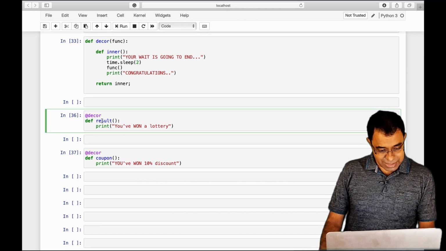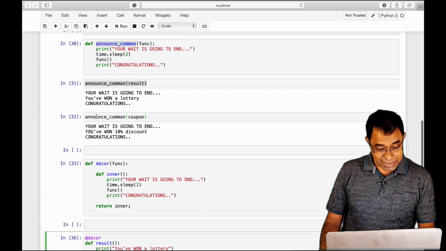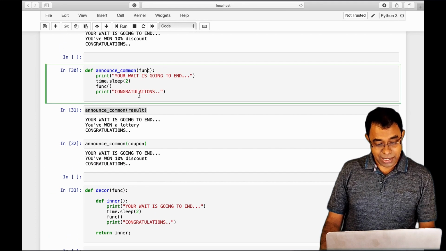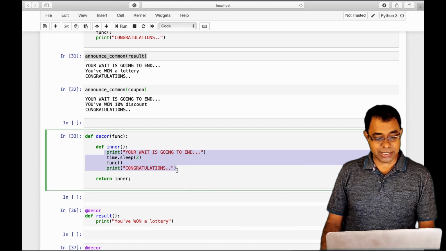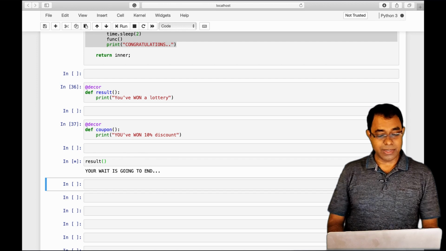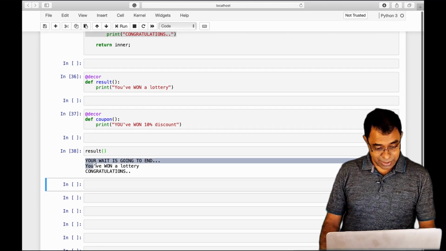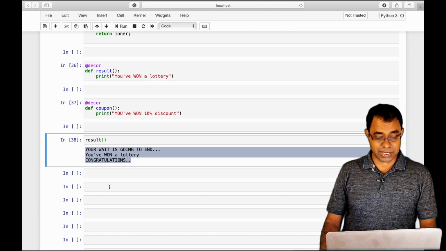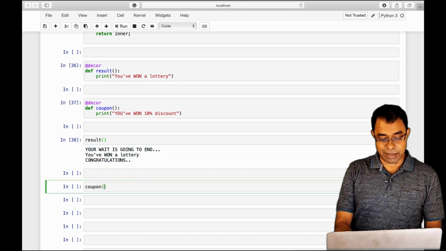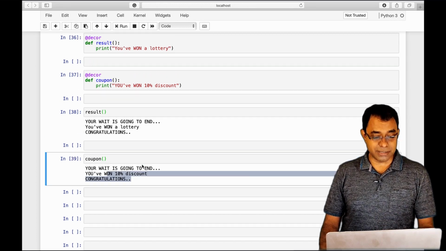What happens is that this function is passed into this particular decorator, and then this execution takes place. So now if you call result, it will be calling the decorator function, and you will get these things after a 2-second delay. Same thing will happen with coupon. Your wait is going to end, you want 10% discount.